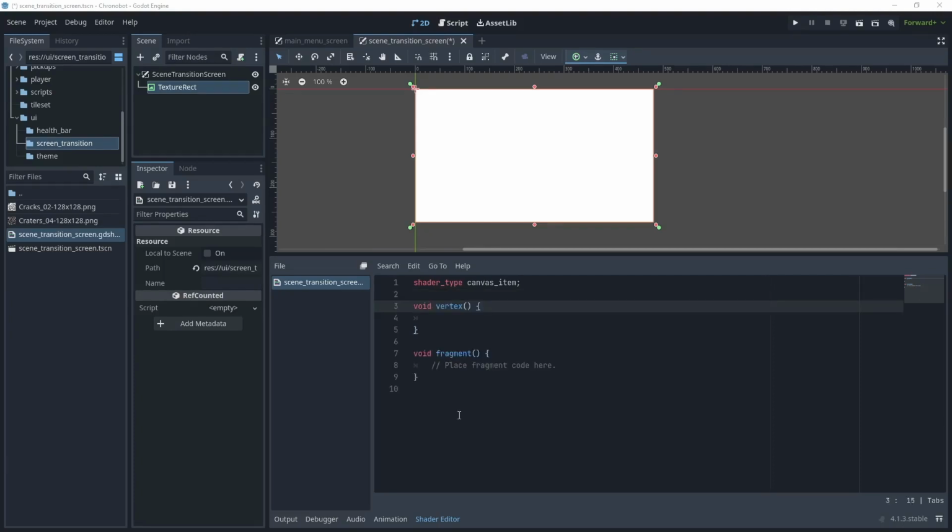As you can see, I've added the vertex function, which is another stage in the shader pipeline. Now the vertex function can transform the position of vertices, and then it can pass that data such as colors or texture coordinates to other subsequent stages. Now for this shader, we won't use that vertex pipeline. However, I've just added it for now with a small explanation because you may see that in other shaders online. However, for this shader, we won't be using this method.